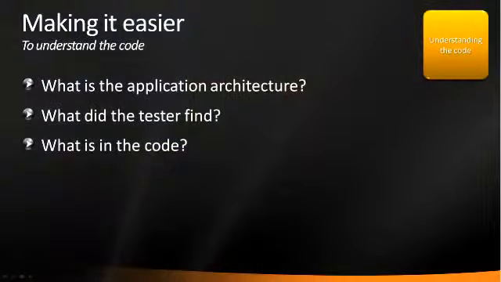And then how do you give the information back to the developer so they can go fix what the tester found there? So what we're really trying to do with the product is answer these three key areas. What does the application architecture look like? If you're looking at what's in your application, especially complex applications, understanding the relationship between the web server and the database server and the application server and the client so that you know how these things play together.